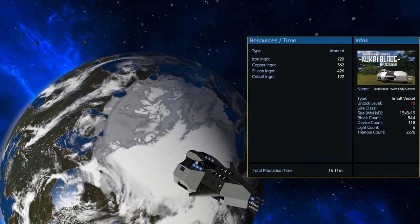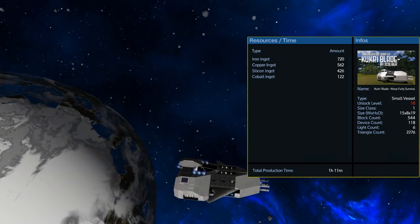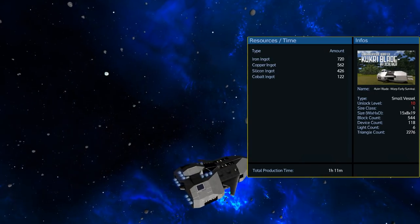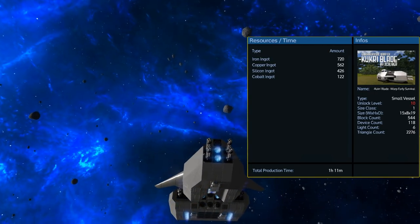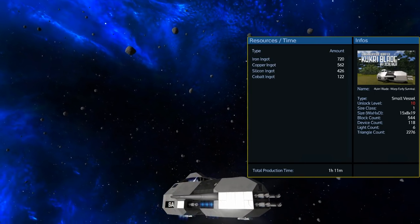This makes the Kukri Blade a very good ship to use early off, as it has combat capabilities as well as plenty of storage capabilities, so you can of course go to your moon or go to the next planet over and do some harvesting for better supplies to come back and build your first capital vessel.